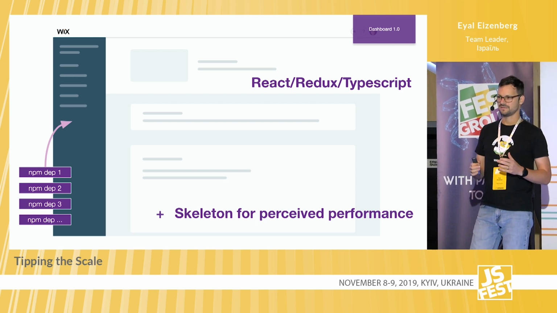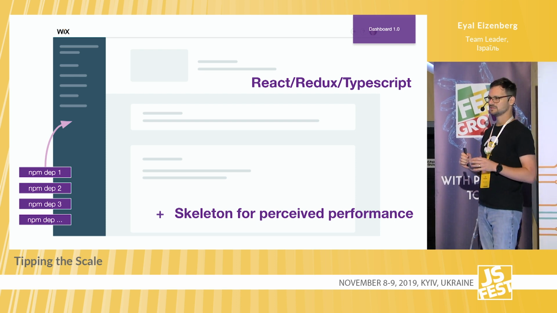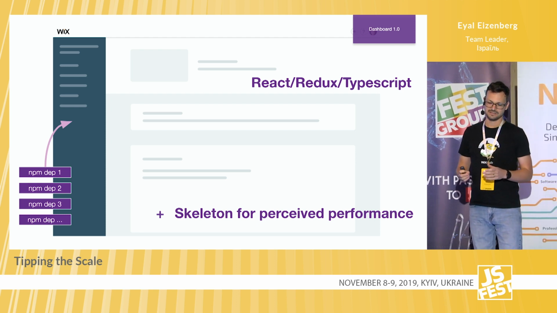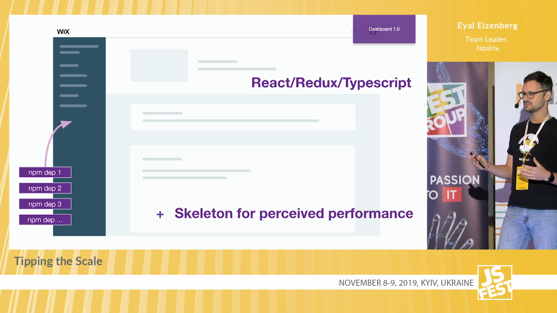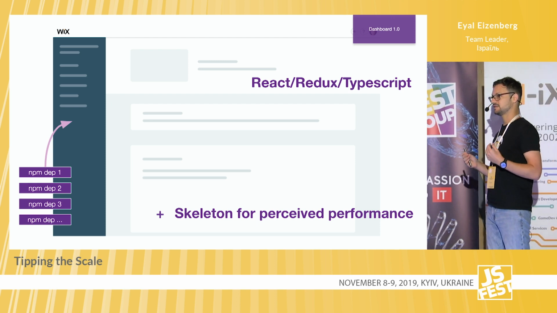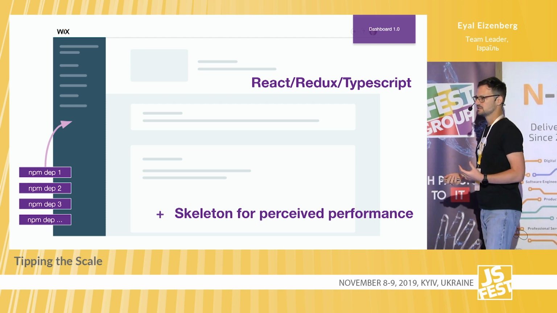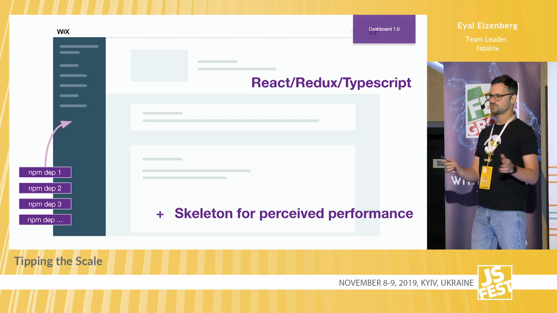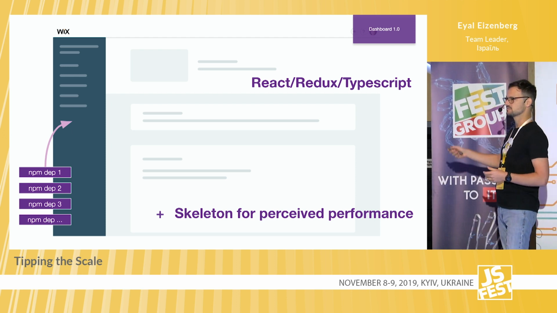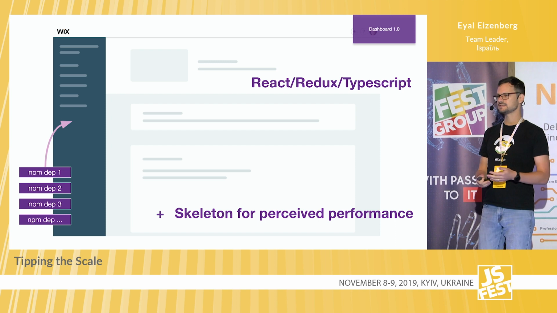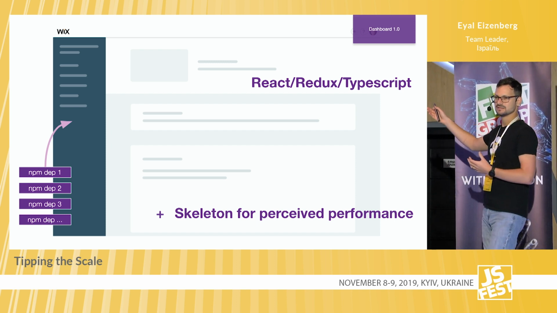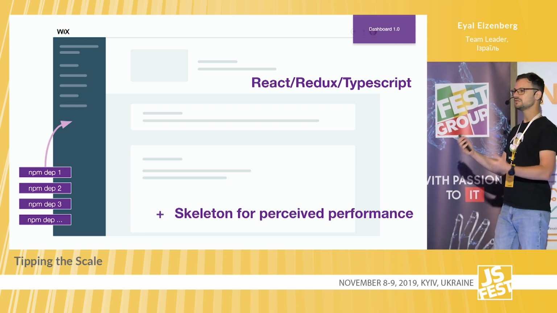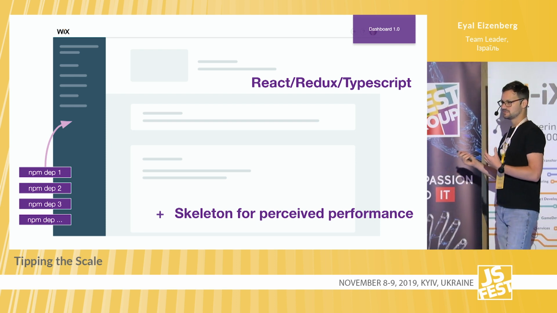Perceived performance, I think it's one of the most important things when it comes to web design. Perceived performance is not how fast your website loads, it's how fast it feels to the users. So all of you, for sure, have seen something similar to this. When you go on Facebook or LinkedIn or Twitter or something, you're seeing this skeleton, basically, of how the page is going to look when it's ready.